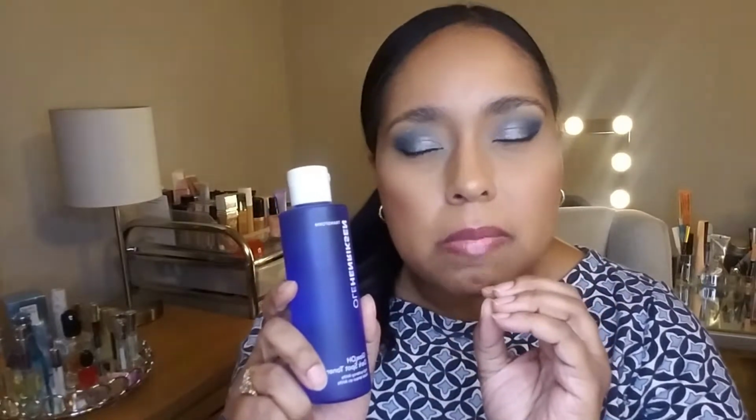Now, the last two that I have today, and like I said, there are many others on the market, are newer ones, but I really like them. And let's start with the Ole Hendrickson Dark Spot Toner. So I've used about this much of the product so far, and I really like this. So I have hyperpigmentation along this area and here, as well as along my mouth and obviously around my eyes. You're not supposed to use this near your eyes, and it has an almost lemony, chemical lemony smell that makes you feel like, ooh, I really shouldn't put this near my eyes.